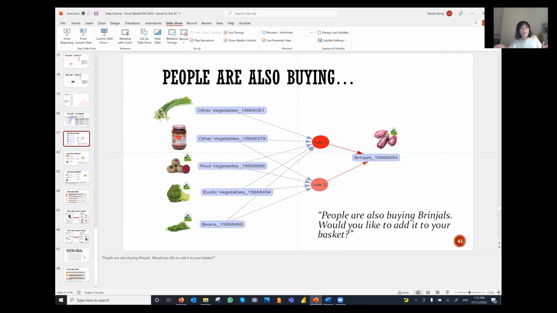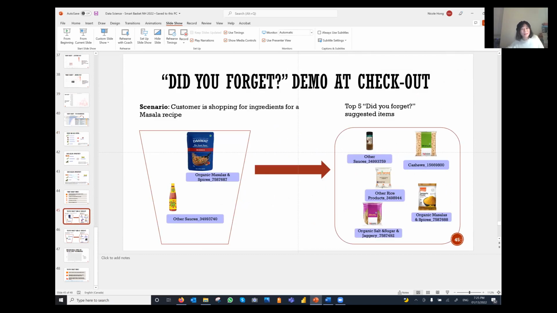I did that for the Smart Basket. The Did-You-Forget engine requires machine learning, so I'll apply machine learning and make sure, based on the different machine learning algorithms, which items will be pulled to inform the customer that these are items they are most likely forgetting. So that is the general procedure that I followed.